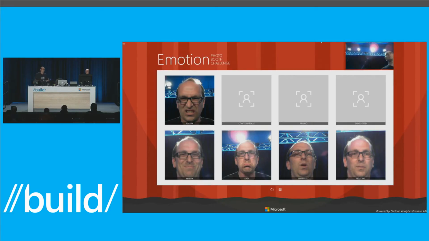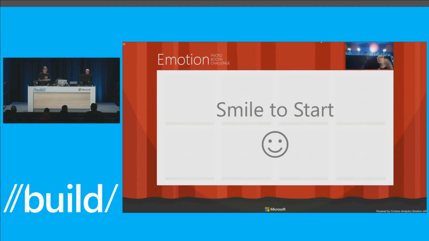Even though everything is running on the cloud, there's no SDK that runs on my desktop, it's super fast, super easy to use if you want to build whatever kind of crazy experiences. And as you see, I went away from the camera, so it detected that I'm gone, put back the home screen and says, hey, just smile to start, which is a new way to say hello to a computer. Thank you, guys. Bringing in Anand.